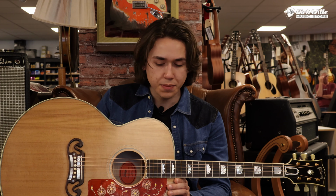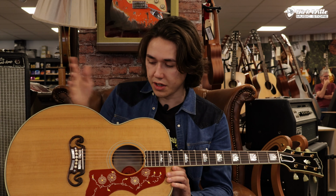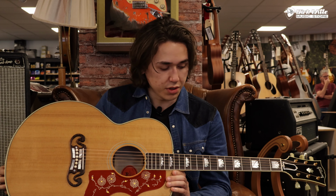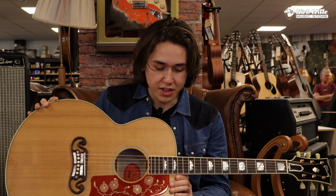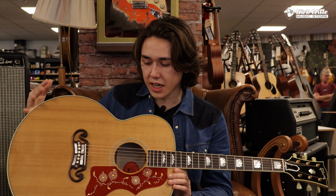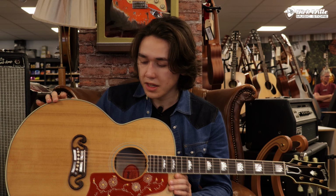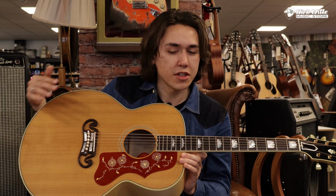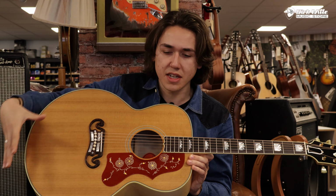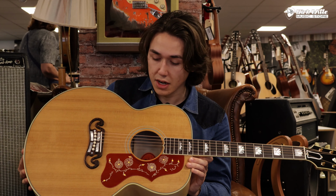And then also, as for the finish, this is a very thin VOS nitro finish, so it feels really thin, like there's just a really thin layer between your hands and the bare wood, which really results in this model being incredibly resonant, and it really takes the lightest touch to get all of this wood moving and producing sound, which you can really hear, and that really makes a difference, because this just is incredibly dynamic and touch sensitive and resonant. It just sounds really great. We have got traditional hand scalloped X bracing underneath this top with hide glue, so just like they did in the 1950s, which this one is based off of.